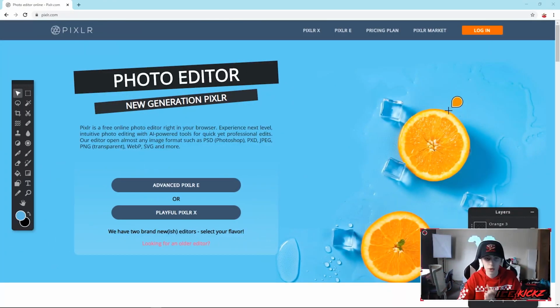All right, so here we are in Pixlr. I'm going to be showing you guys everything that I know about text in Pixlr. I'll be showing you how to outline your text in Pixlr. I'm also going to be showing you guys how to add a gradient to your text. I just know a lot of you guys are curious about text, and I think they did a lot differently in this Pixlr, but I really like the way that they implemented all of their text options in here.